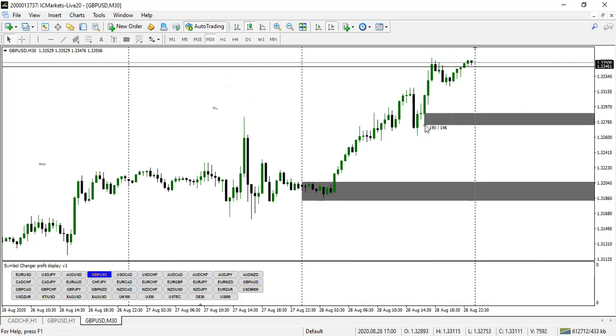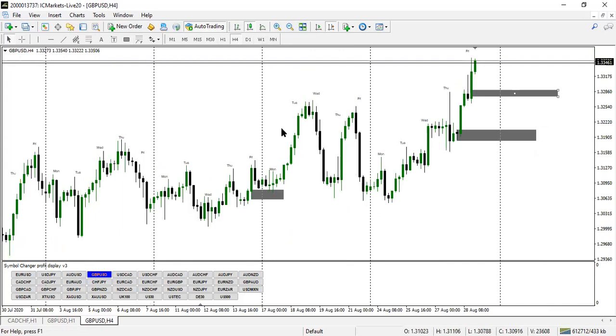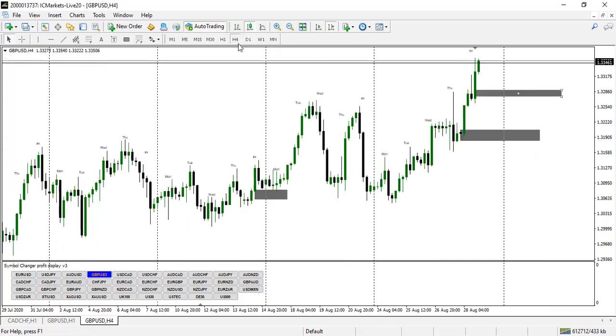This particular low here should be a good zone for us. We expect the market to pull back to this zone and buy, right? But based on the dollar index, we might likely not see something like that. But I can't really see a selling opportunity yet on it until, if proven otherwise, the market has to show me the selling opportunity on this pair. For now, what I can see is a bullish structure, whereby we want the market to pull back to this zone or this zone for us to be a buyer.